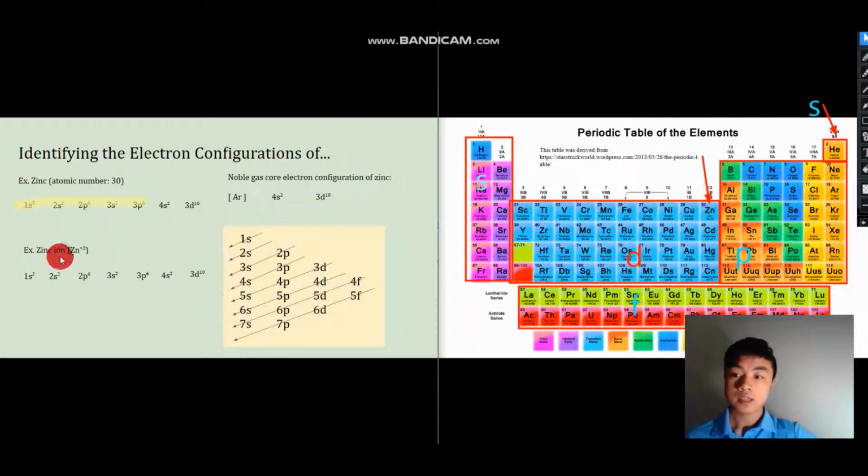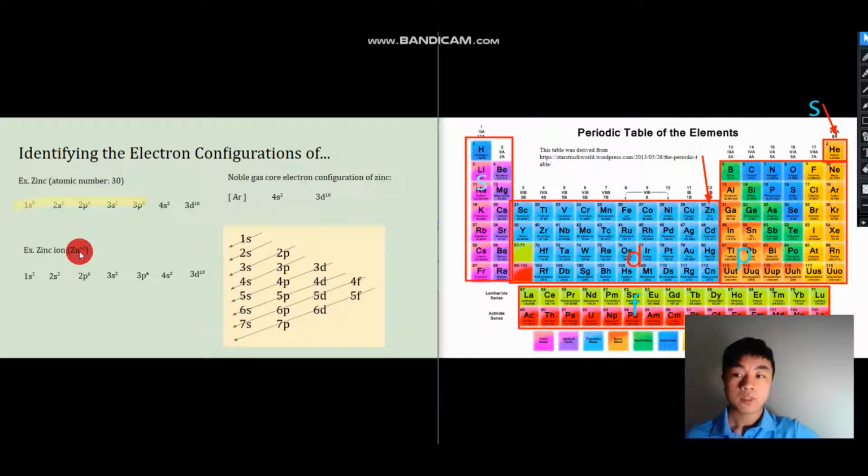Now, if zinc has a +2 charge, that means that it lost 2 electrons, right? Because if it loses 2 electrons, then it's going to be 2 more positive. Note that it does not mean that it's gaining protons, because if it gained protons, that would completely change the element, but gaining or losing electrons does not change the element itself. So the zinc ion is a transition metal, and it doesn't really follow our octet rule, because since it is a transition metal, it kind of does whatever it wants to. But zinc normally has a positive 2 charge.